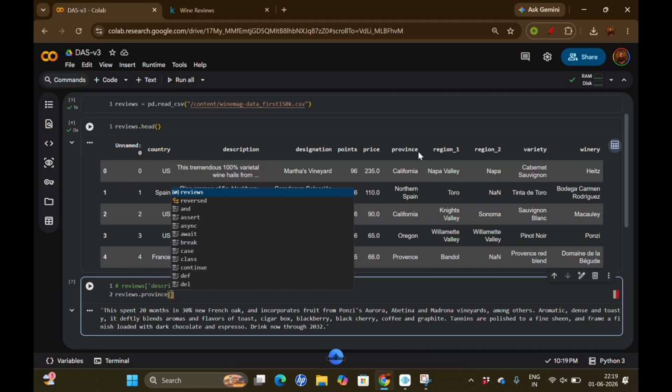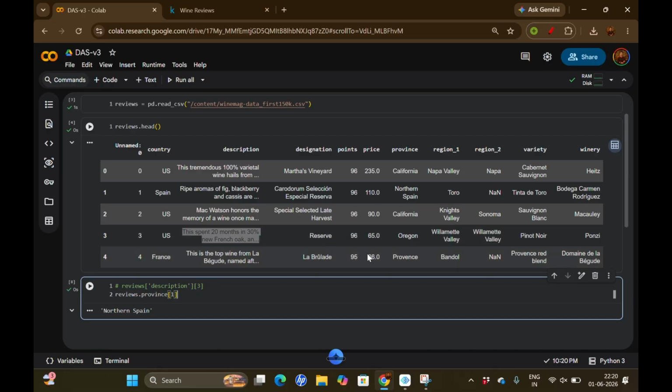Remember this in the native Python accessor: till now, always write your indexing of rows in square brackets. You have a free hand on dot notation or square bracket notation for columns, but you have to write the row notation in square brackets. Remember this. I want Northern Spain, so its indexing is 1. Again, let's cross the finger and it's there.